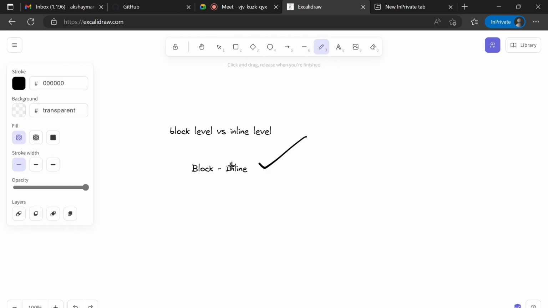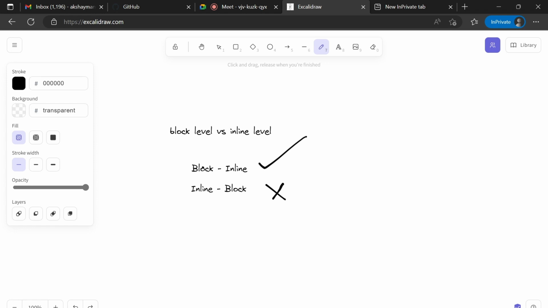You can nest inline elements inside block level elements, but if you try to nest block level elements inside an inline element, this is wrong. You can't put block level elements inside inline elements. The usual reason is that inline elements take only content specific space. It will take the space which is required for the content, but block level elements will take the whole line space. So it is not a proper nesting.